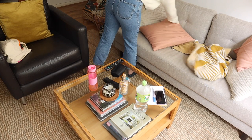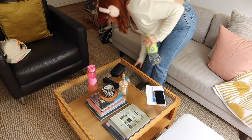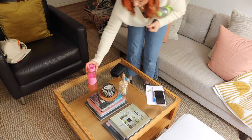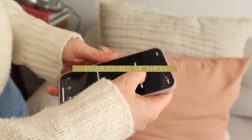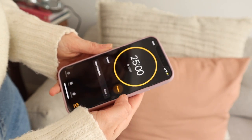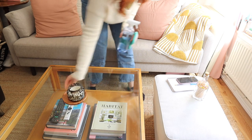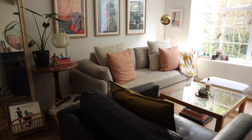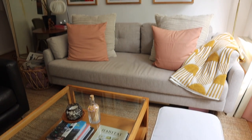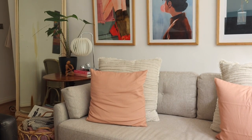I'll be honest, sometimes I really struggle to get the motivation to get started on a task, especially if it's something that I don't actually have to do right this very second. So I've been using the Pomodoro method. The Pomodoro method, if you haven't used it before, is just a timer method. You set 25 minutes and a timer goes off when that 25 minutes is over, and that signals to you that you can finish. No matter what you've managed to do, if you want to finish then, you can, and then you can have a 5-minute break. I always shock myself with how much I manage to get done in 25 minutes.